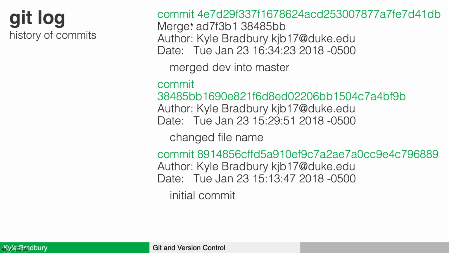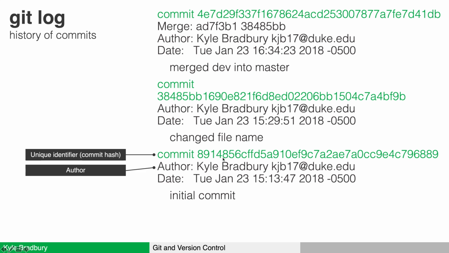You have this commit, the merge, author, date. Given all of this, one thing you want to look out for, to unravel what this means, is your commit and then this number. This is a unique identifier, sometimes called a commit hash. It's a unique ID that represents your individual commit, and these are usually quite distinct. So when you start referring to these, you can usually refer to them by the first few numbers of the unique identifier, and Git will be smart enough to know which one you're pointing to.